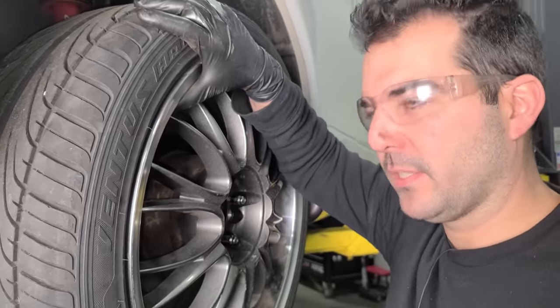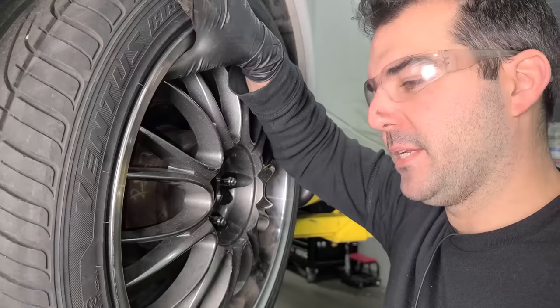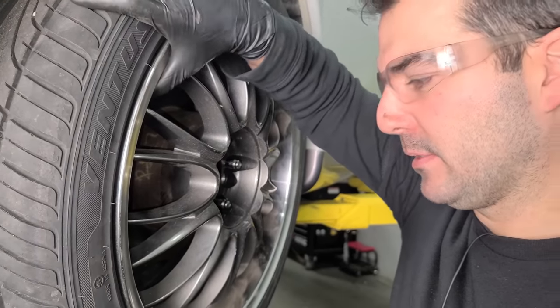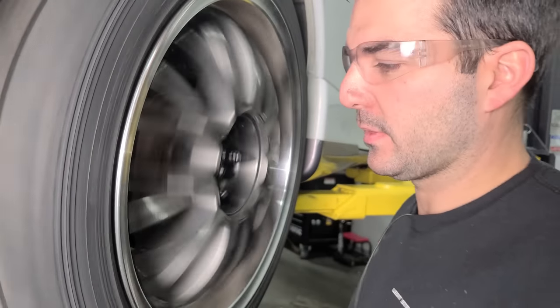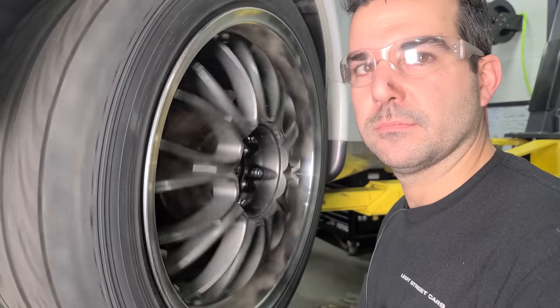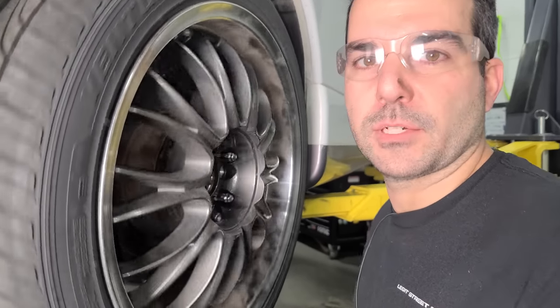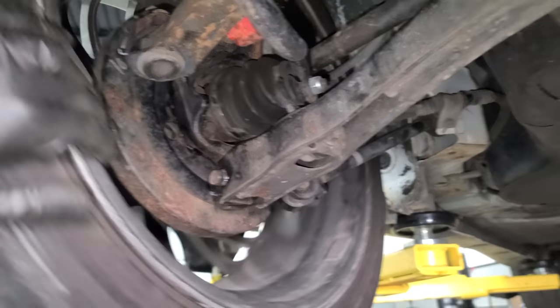All right, so this is what it sounded like when we spun it before. And don't mind the brake noise, that's normal, but this is what it sounds like now. That's good. Perfect. Can't hear anything. Yeah, it's all silent except for the brakes. Yeah, we're good. All right, so we have a new wheel bearing on the passenger side, and off camera, we replaced the wheel bearing on the driver's side rear as well.